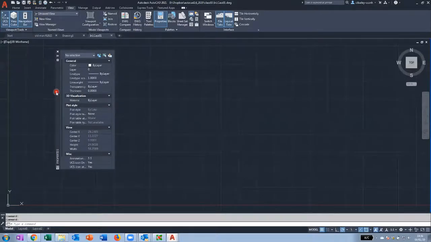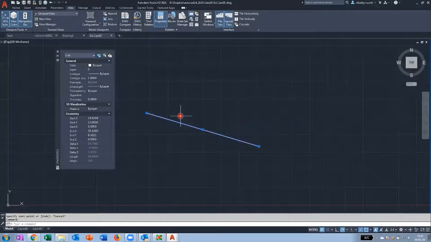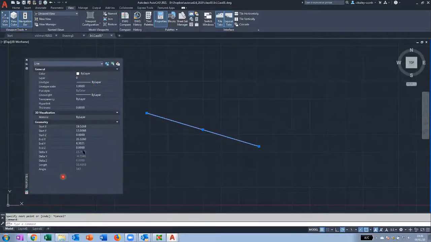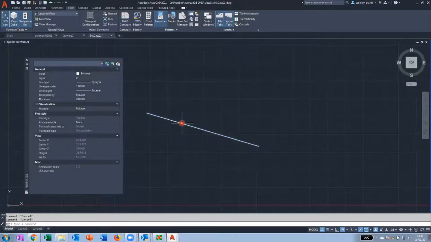And this is the properties. I'm going to start a line, just a single line, all right? And I don't need you to do one right now, but I want to put something in the drawing. There's a line. And now I'm going to select it with my cursor. And as soon as it's selected, you notice a couple of things. These blue squares, these are called grips. Those blue squares show up, and my properties palette now says that's a line. It's on layer 0, color 7, line type, scale, blah, blah, all these properties of the object. So this line, see how I'm hovering over the line, and it's kind of like highlighting.